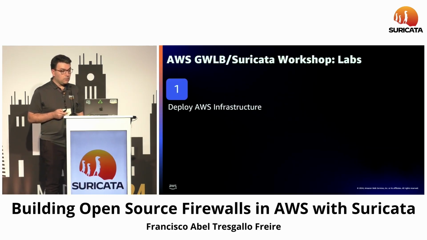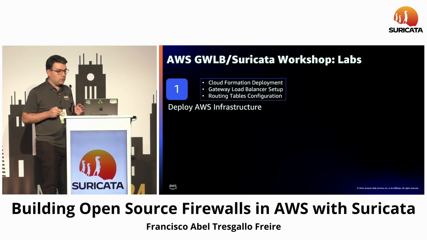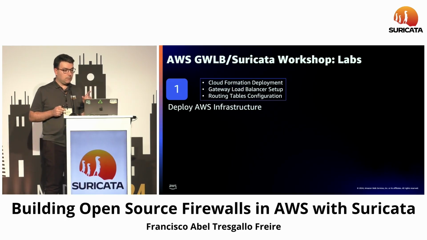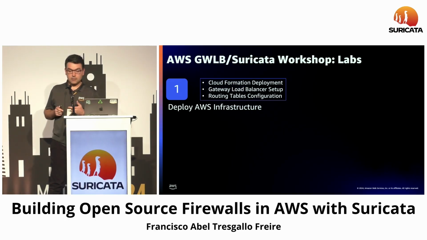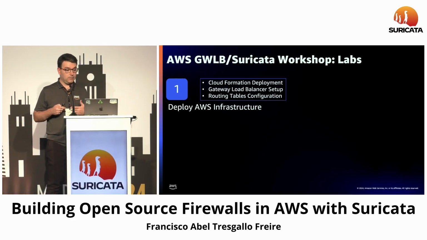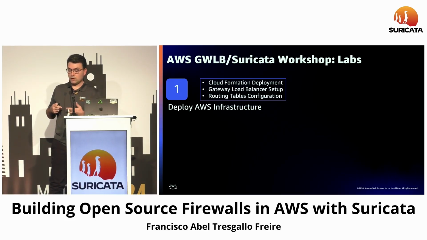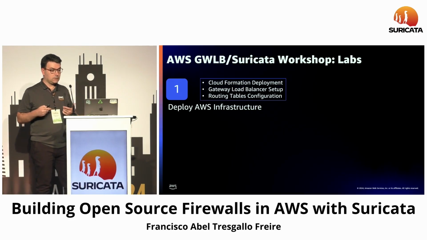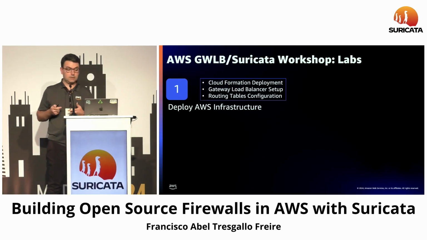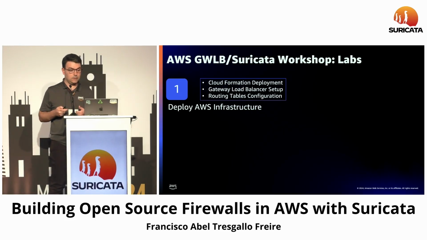Now, in order to give you more detail so that you have a clear idea of the scenario you can implement, this is composed of 3 labs. The first one is about deploying the basic networking infra in AWS. You are going to see how to use CloudFormation for deployment, and then how to use the AWS console to deploy a gateway load balancer from scratch. And perhaps one of the most important parts is seeing how to configure routing within your AWS infra.